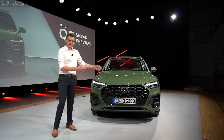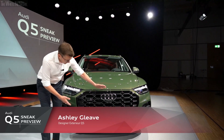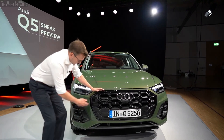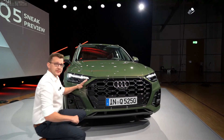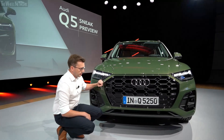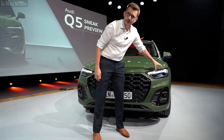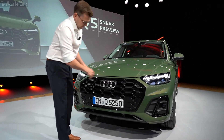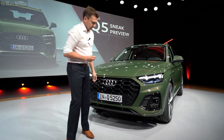Starting with the front and the Audi icon — the single-frame grille. What we've done here is separated it from the bonnet and moved the whole thing down. It's now wider and shares the octagonal grille that you'll see in all of the other Q cars at Audi. We've also created a new headlight with a new daytime running light signature, which, together with the single-frame grille, produces a much more focused look for the car.